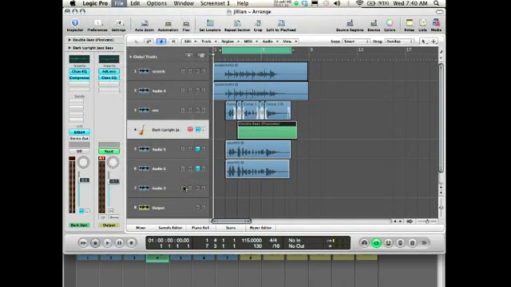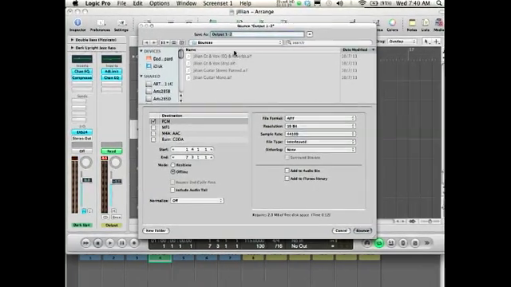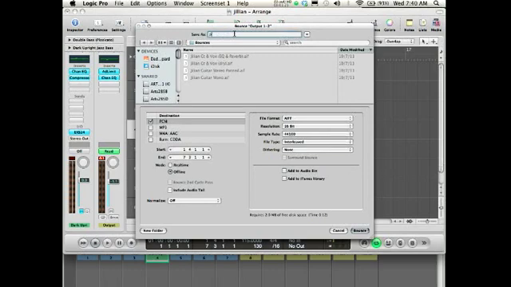That brings up this dialog. If we want to create an MP3, let's do one step at a time. Let's name it. This is Jillian's song. The default is to save it within the project folder, and that's definitely one way to do it. You can also have it duplicated in your iTunes library if you check this box down here.